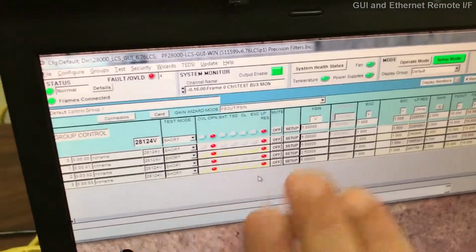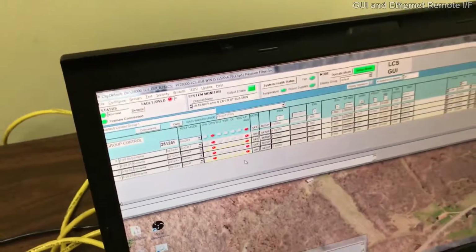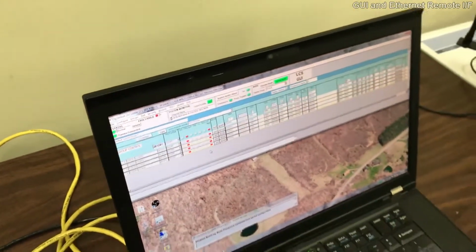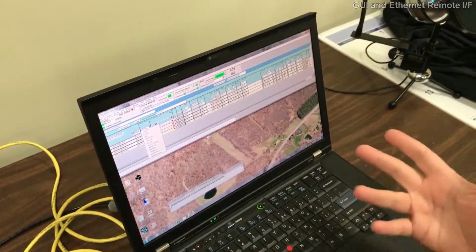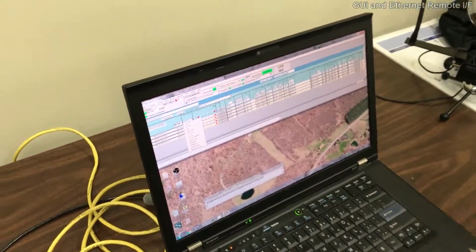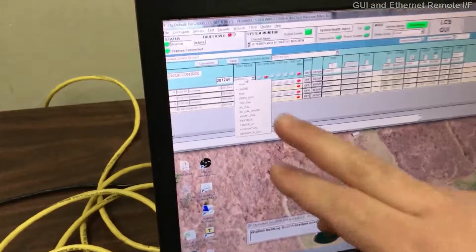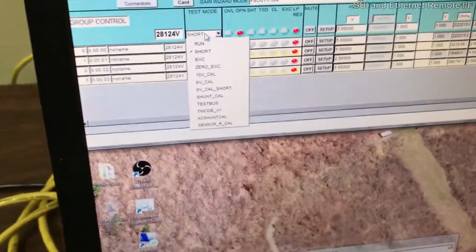So that gives us a level of awareness as to any fault conditions in the system. And we have test modes that will enable us to do various diagnostic testing on the system here.